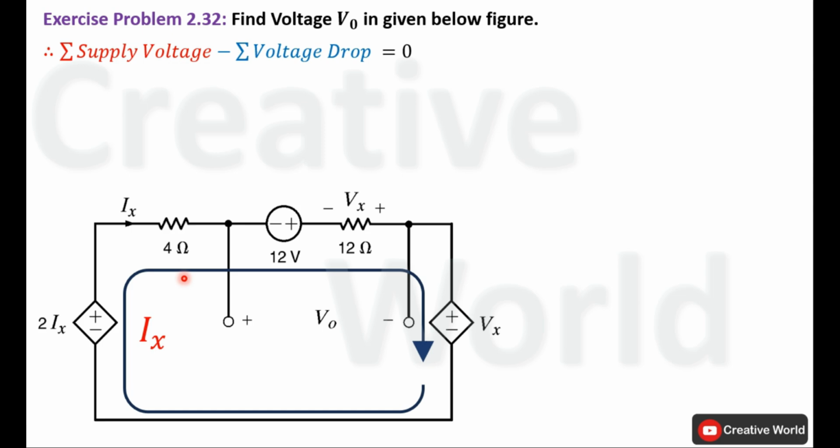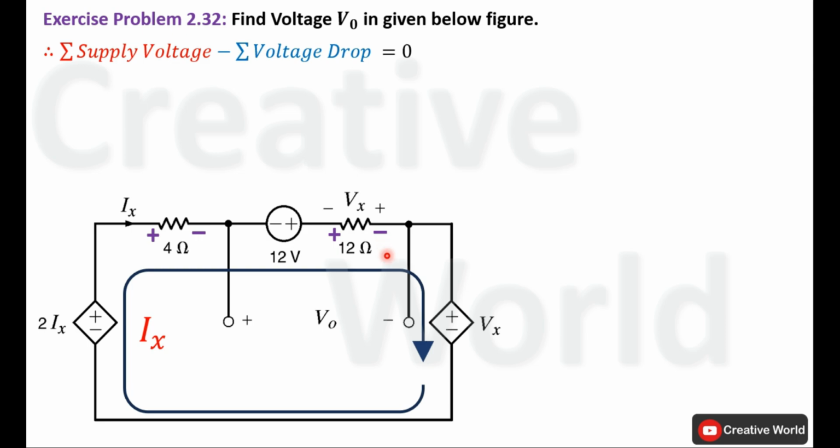After taking the direction of current inside this circuit, now we have to assign polarity notation across resistances inside this circuit. The 4 ohm resistance will have positive terminal on here because the current entering terminal is taken with positive sign and the current leaving terminal is taken with negative sign according to passive sign convention. Similar case will be here. The 12 ohm resistance will have positive sign here and negative sign here.